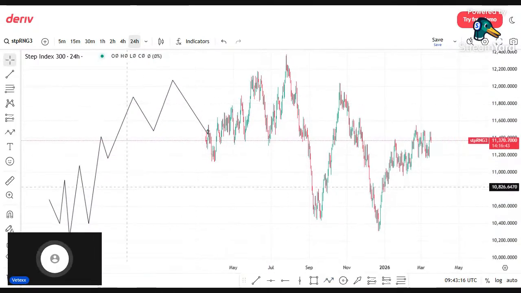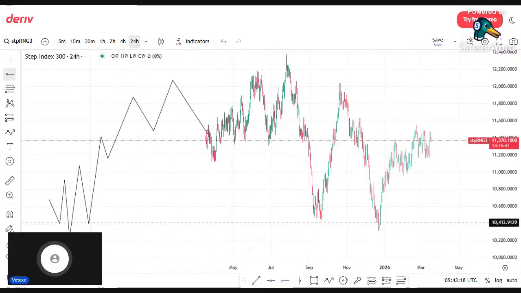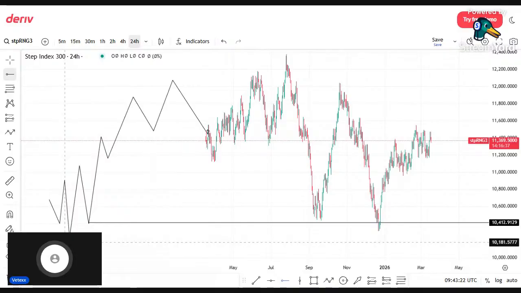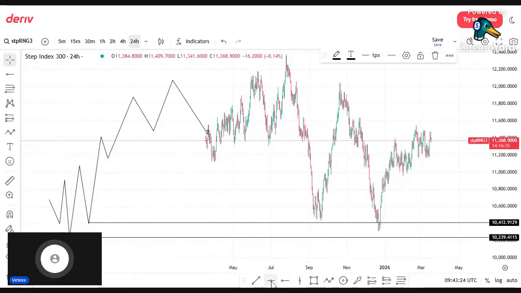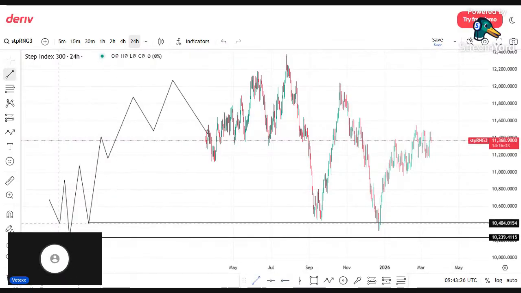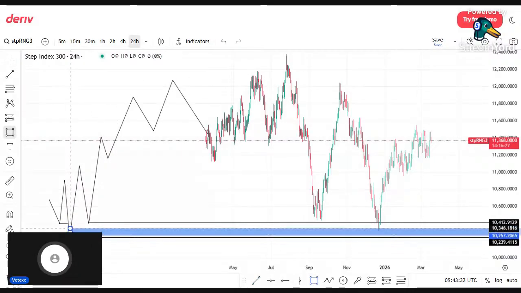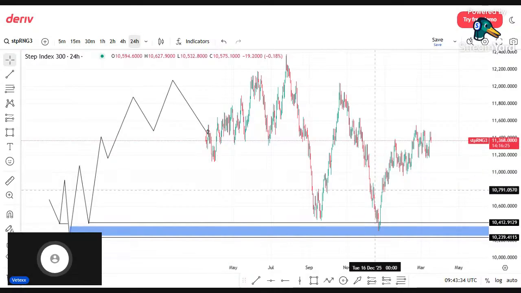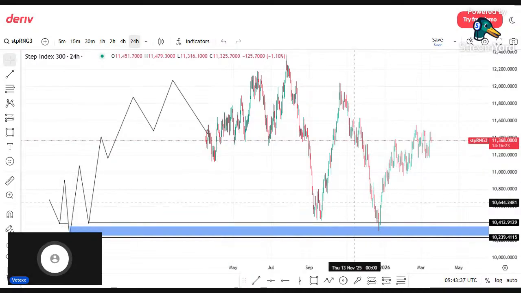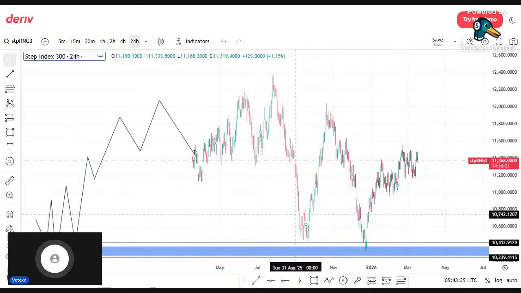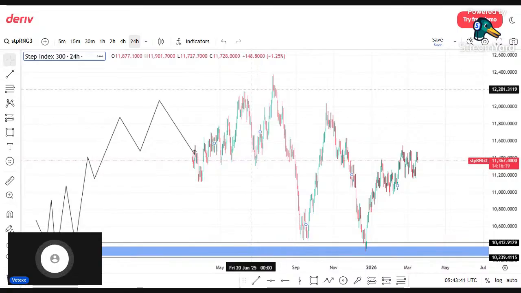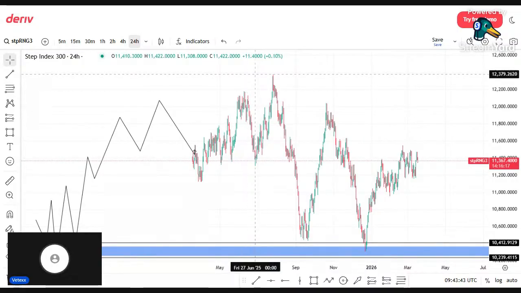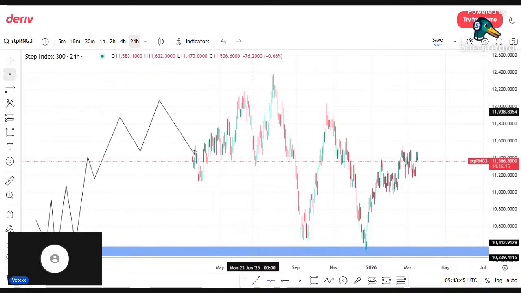So we have a structure like this on the weekly time frame on step 300. If you check your MT5 on the weekly time frame, you'll definitely see this. So step 300 is bullish. This was where price took out the structural liquidity and then started buying to the upside. So this is the starting point, and the finish point of step 300 is this swing high, which is here.